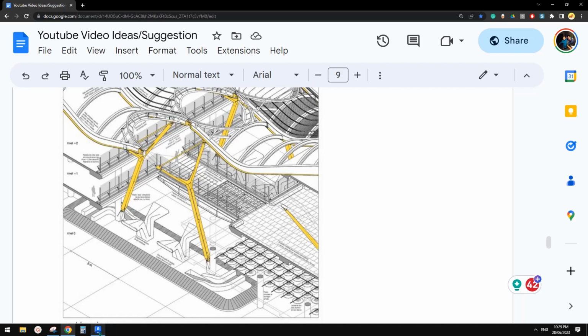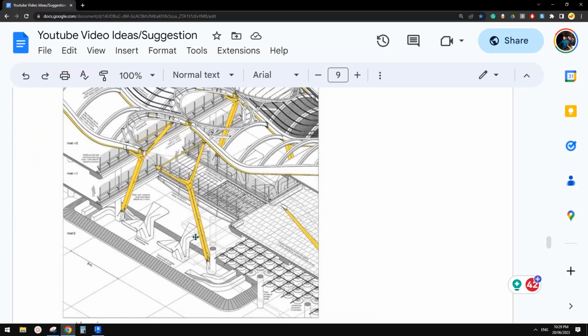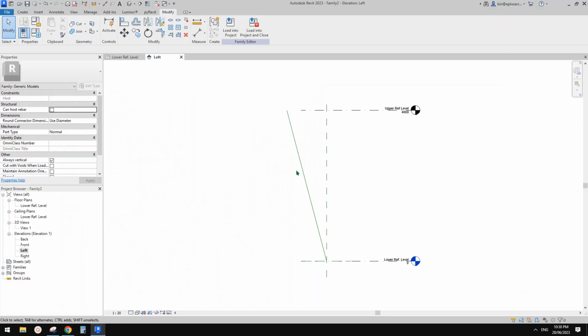So now we have this one. This one is this one. And of course, we continue that to the top, and then we need to set a level where we can control this point. So we can set higher, lower, right? So now let's go to Revit. For that one, I think we go to front view.